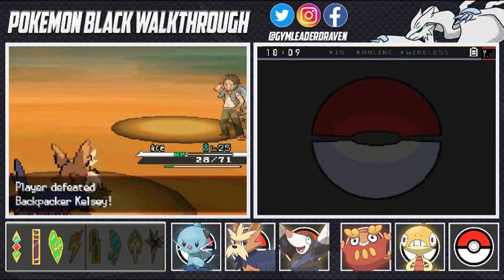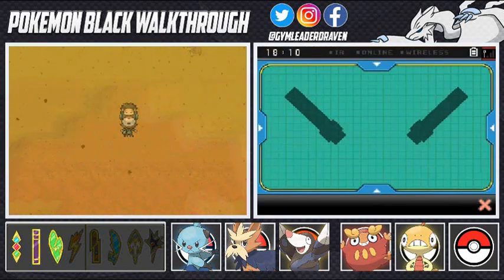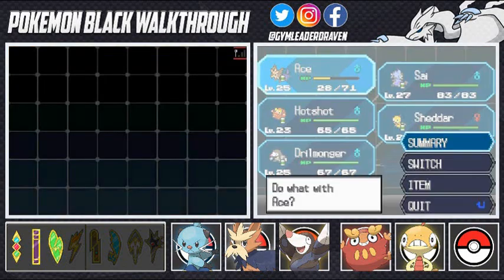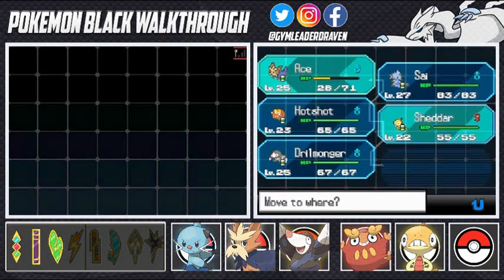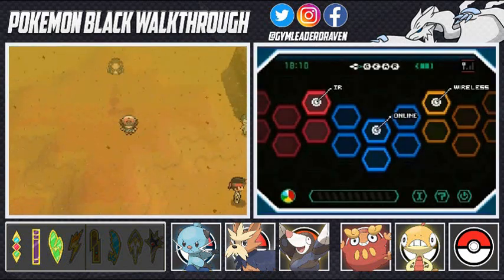And look at that, Ace grows to level 25, and yes, that is a good boy right there. You are a very, very good boy. Okay, so I'm going to have to switch out my Pokemon right here, and let's go with Samurott yet again, because we got some stuff to do right here.